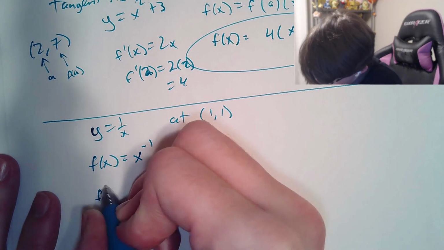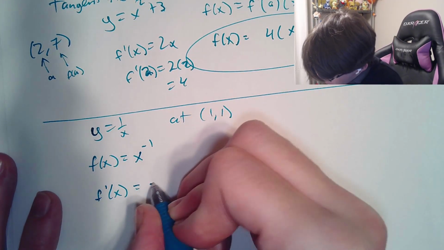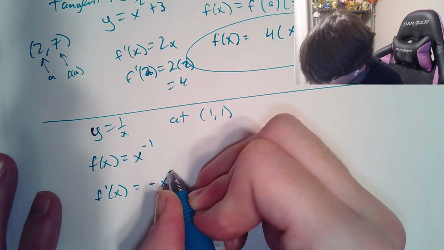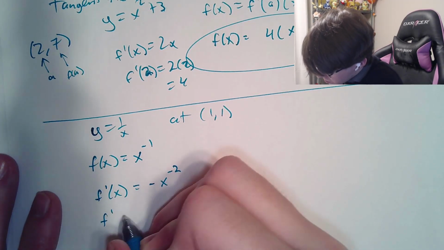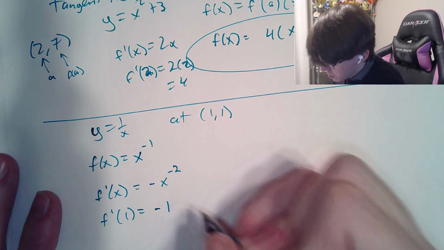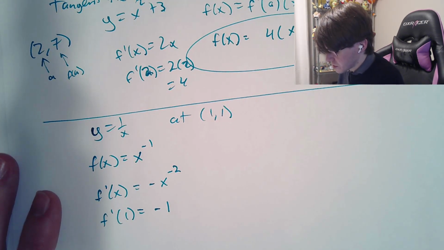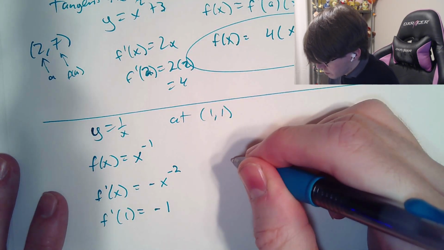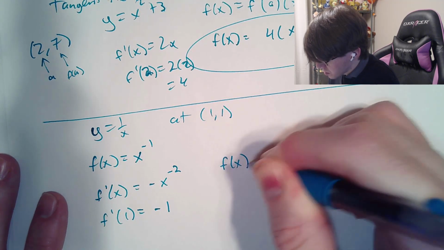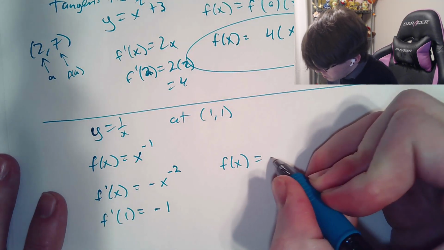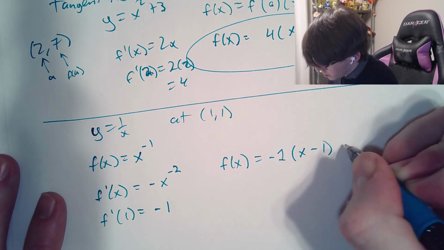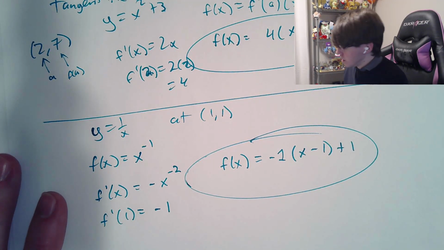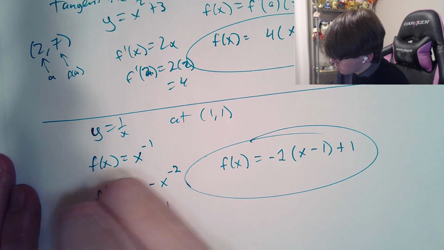So our derivative now, using our power rule, we're going to have negative x to the negative 2. And you're just plugging in 1, so it turns out our derivative at 1 is just negative 1, because 1 to the negative 2 is still 1. And using our formula from above, our equation of the line tangent, f of x is going to be equal to our negative 1 slope that we just found, times x minus the original 1, plus the original 1. Lots of 1s all over the place in this question. Moving right along, number 12.